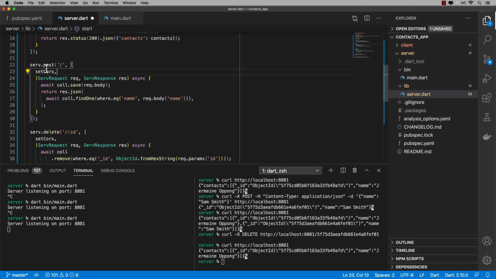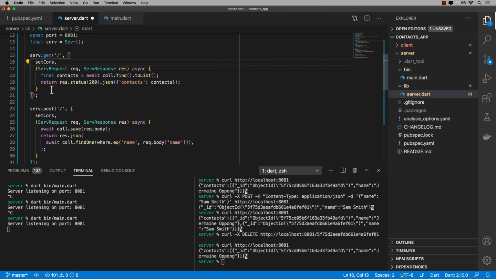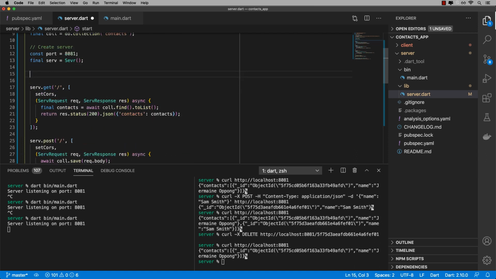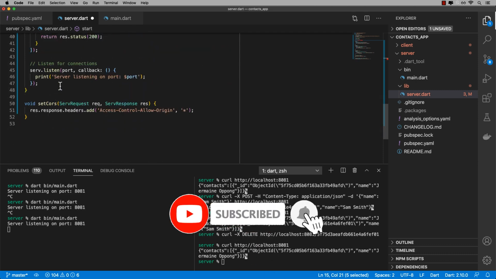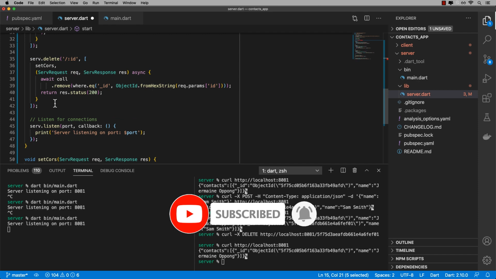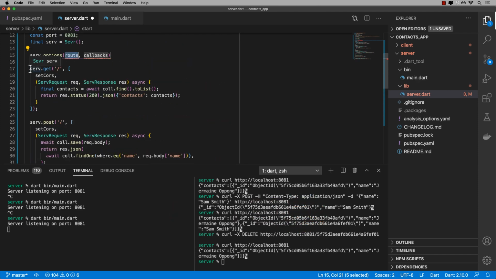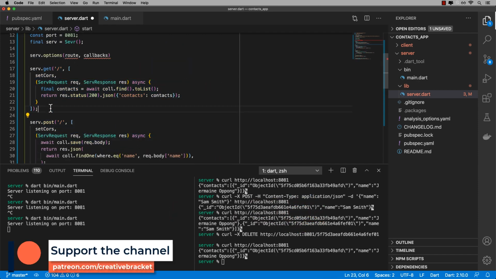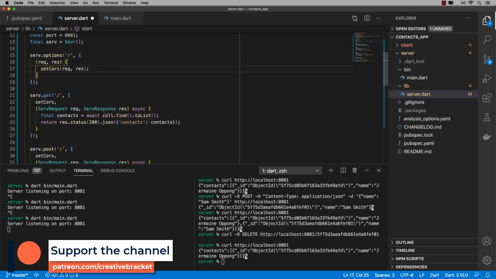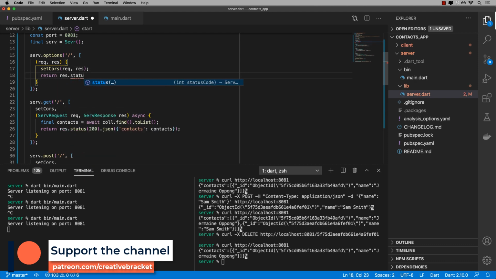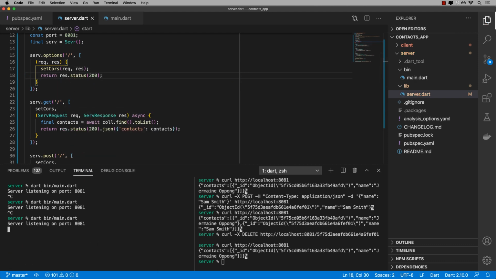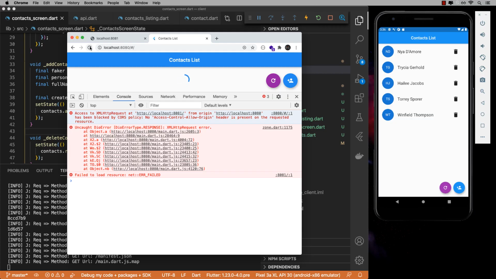So for our delete, also for our post, and for our get, we also need to create an options route, because Chrome initially makes a request using the options verb to the route we are trying to access, which will return this header. And then once it's successful, Chrome will go ahead and make the actual request to the particular endpoints we are trying to access. So we do that. And then for our callbacks, once we've set our response headers, we need to actually end the response like so. So let's test this out by running the server again, and let's reload.